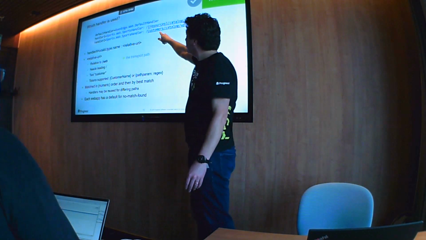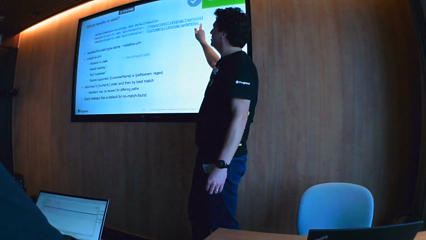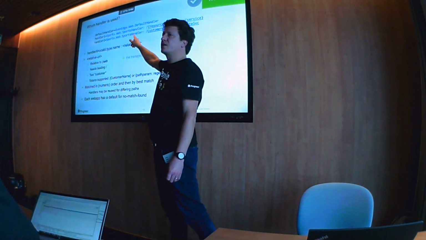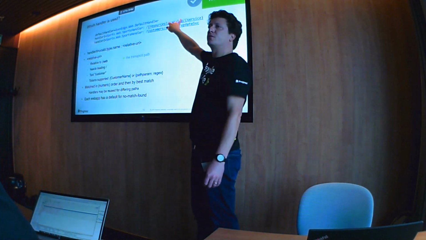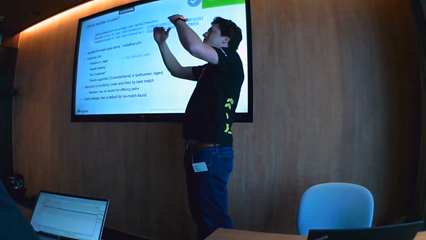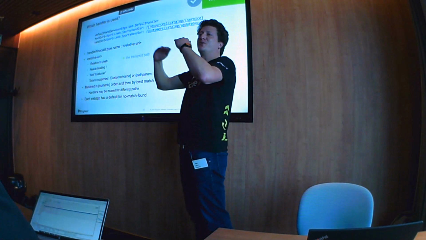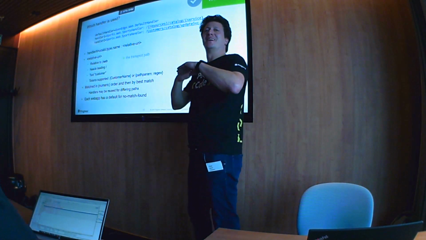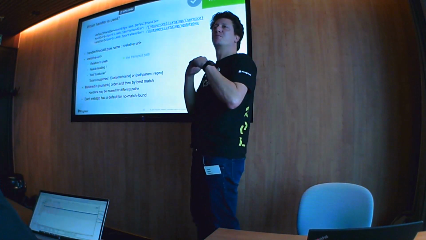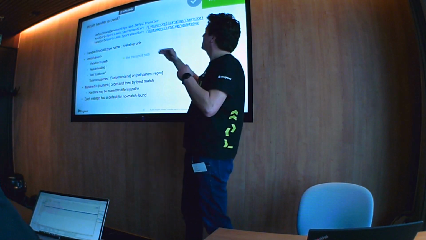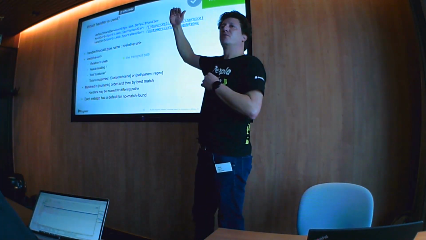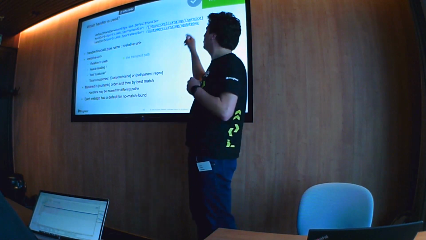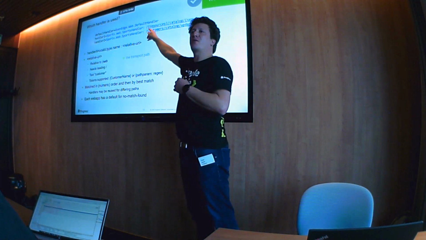If it says customers catalog update SVC, then it will go to sports handler. So this one is far more defined than this one. So you always need to be very aware of how you arrange your web handler mappings. That's where a lot of people go wrong, because if you put one which is very flexible at the top level, then it will skip the other one, because it will always apply first to that one.